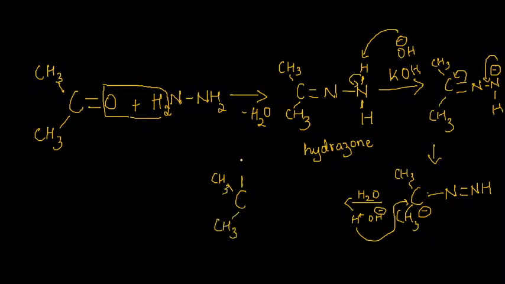So add one hydrogen. So now N double bond NH. Is it clear, my dear students? So what I did, I added one hydrogen to carbon atom. Now again repeat the same. Treat this with KOH, potassium hydroxide. So what this OH minus will do? It takes one hydrogen from NH and the nitrogen gets negative charge. So this negative charge comes here and this bond goes out on the carbon as a negative charge.